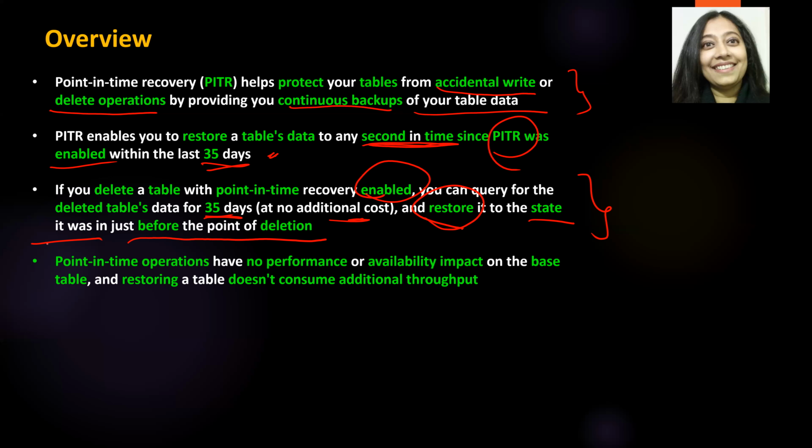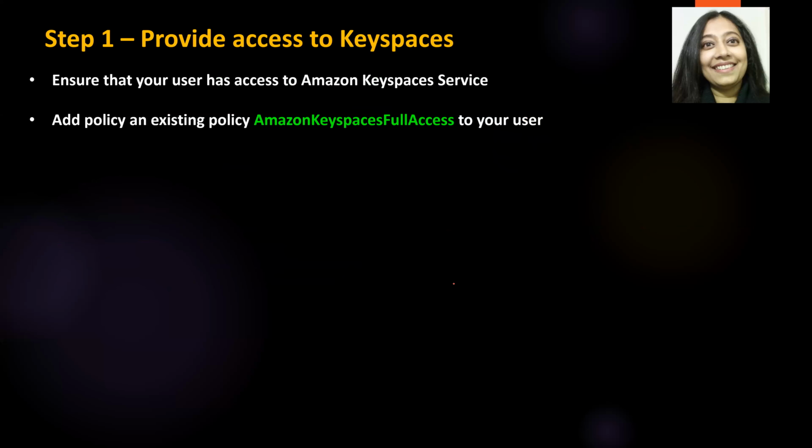Now, the fourth point over here: all of these point-in-time operations have no performance or availability impact on the base table. And restoring a table doesn't consume any additional throughput whatsoever. So I hope that this overview gave you a deeper understanding of how PITR works, and now you can confidently go ahead with the hands-on lab. So let us get started.